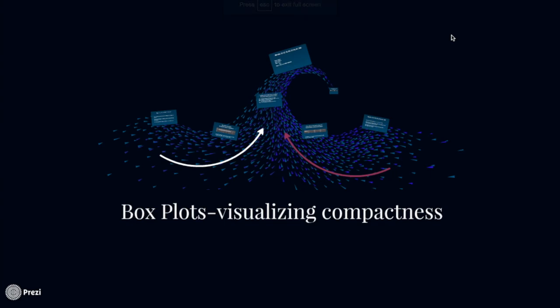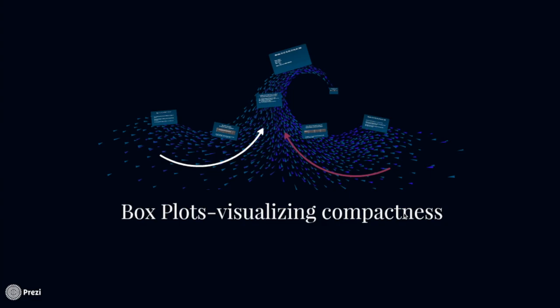In this video, you'll be learning about how to construct a box plot, which is another way to display data, and unlike the stem and leaf graph, offers us some added advantages in terms of visualizing how compact the data is. Before we actually begin to talk about box plots, you should have watched an Against All Odds video that goes over the basic concept of it. So if you haven't watched that video yet, please be sure to do that. It will help make this even easier to understand.